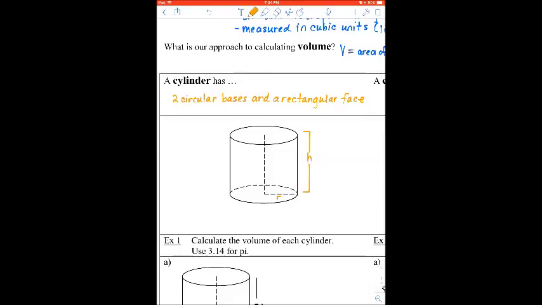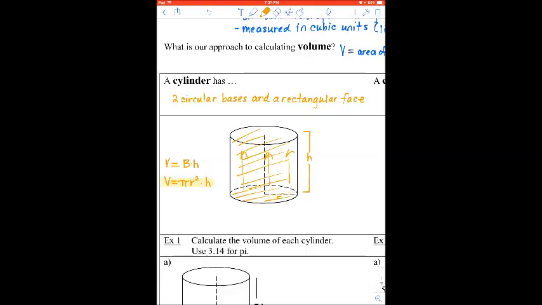If you generalize, what is our approach to calculating volume? If you recall from a moment ago, volume equals area of base times the height, so big B times h. For a circle, we want to figure out the area of the circle and then multiply it by the height of the cylinder so that we can see how much space the entire cylinder occupies. For a circle, the area of the base is pi r squared. When we multiply that by height, we figure out the space the cylinder takes. So the formula we're going to use to calculate volume is pi r squared times h.